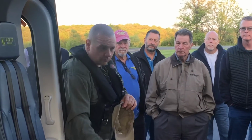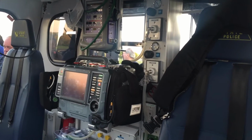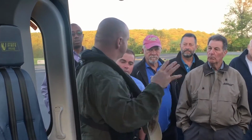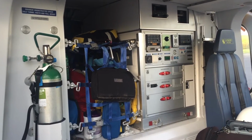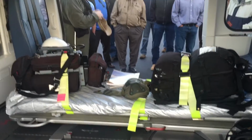There. We can remove, actually we would take the far seat there out and set up a second patient stretcher within a couple of minutes. Where in the Sikorsky it would take like 15 minutes. So the pilots used to set that up while we were taking care of the patient and then bringing him back. Now we can do this on the fly. It's even easier for them to do it on the fly too.